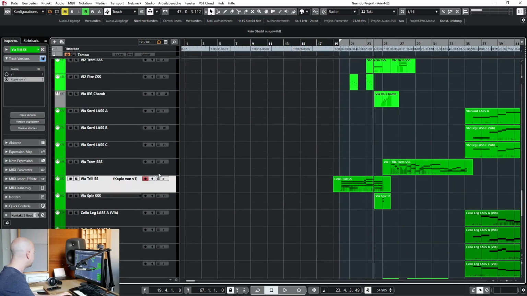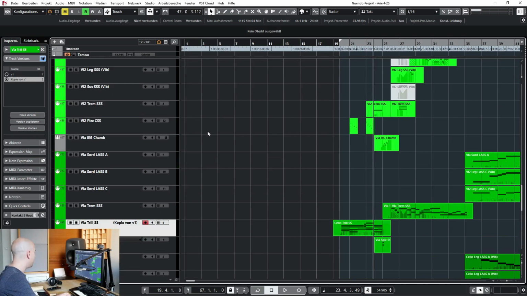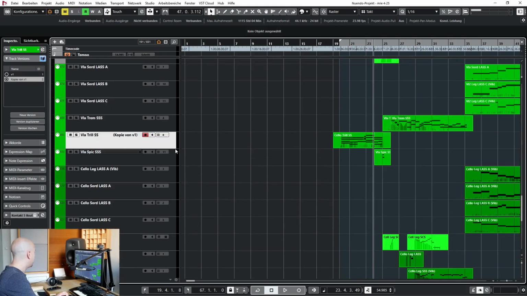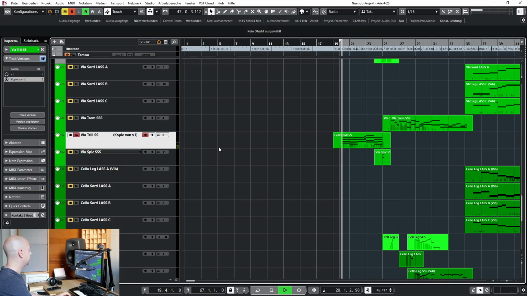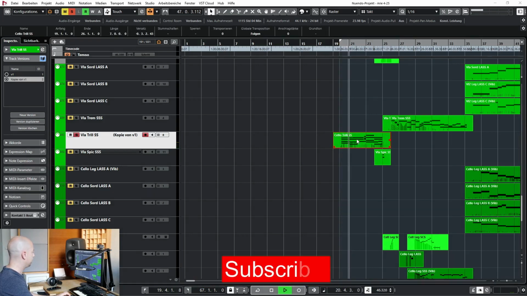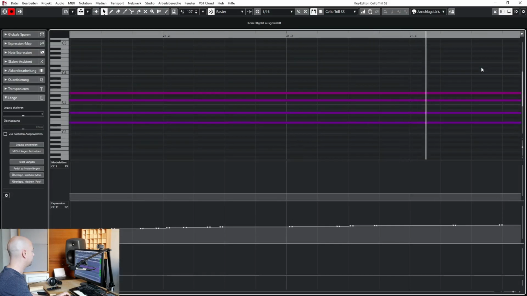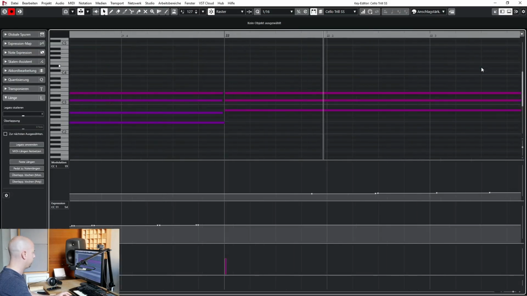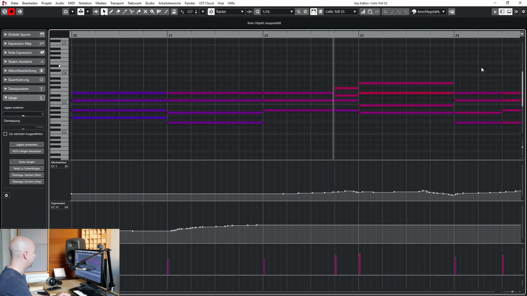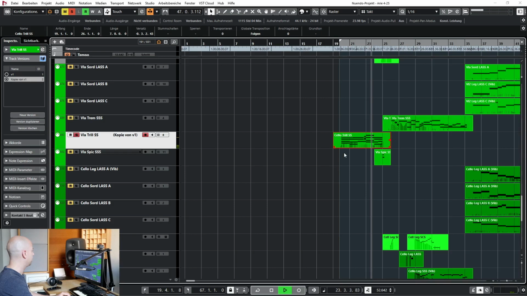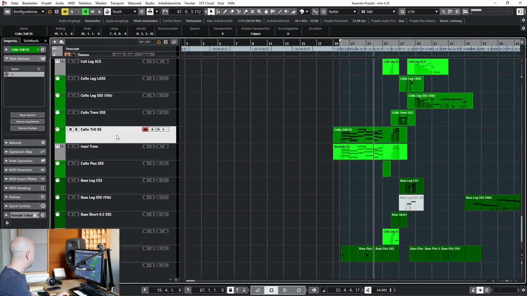Let's listen to the violas. Here they are. And I did the same with the cello.